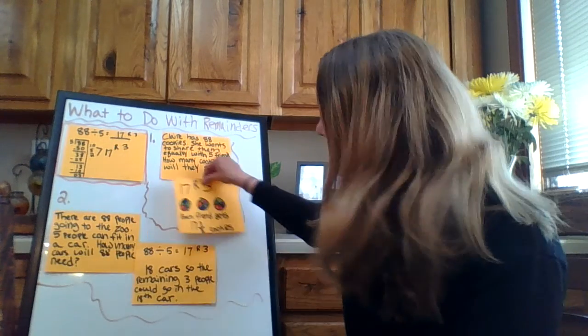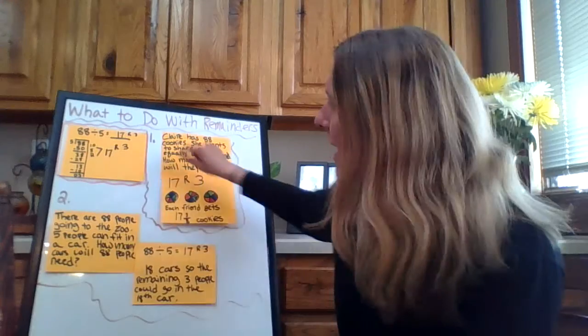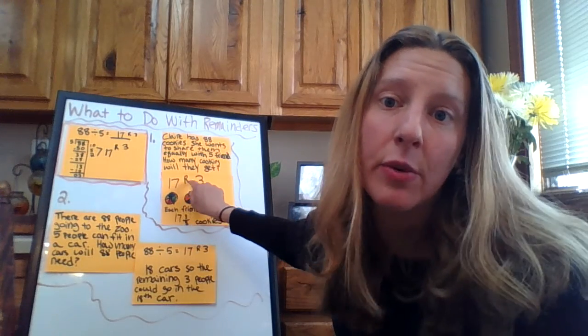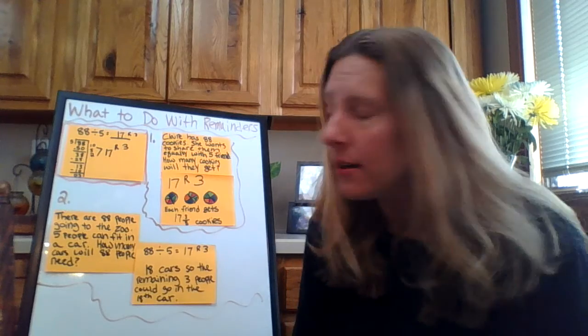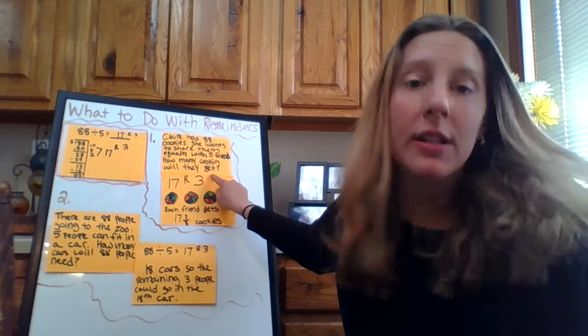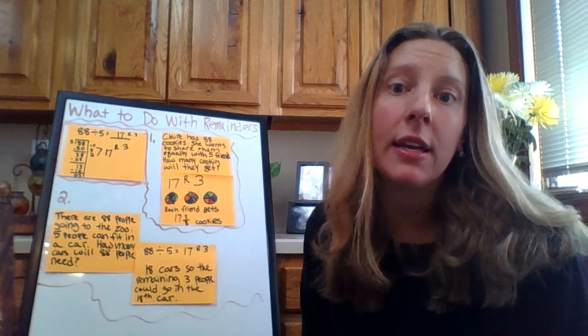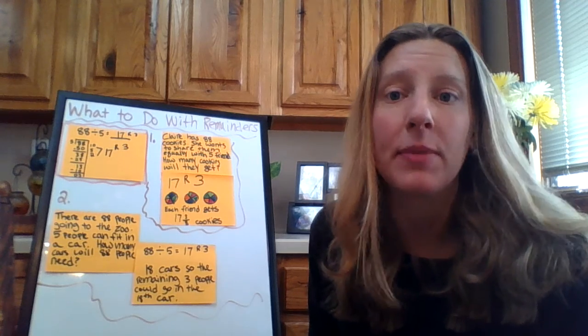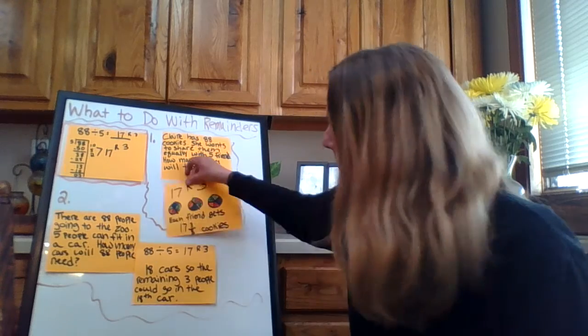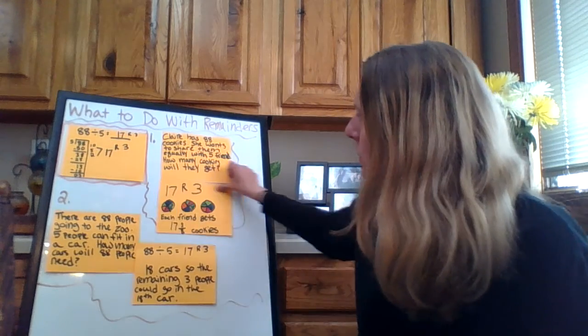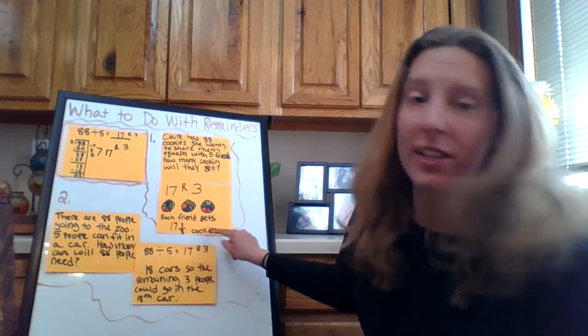Cookies. Okay, so notice how for my answer, I didn't just write 17 remainder 3. I thought about what the word problem was asking, and then I realized that cookies would be an example of something that we can share if we have a remainder. Ooh. Okay, so my answer to this word problem would be 17 3/5 cookies.